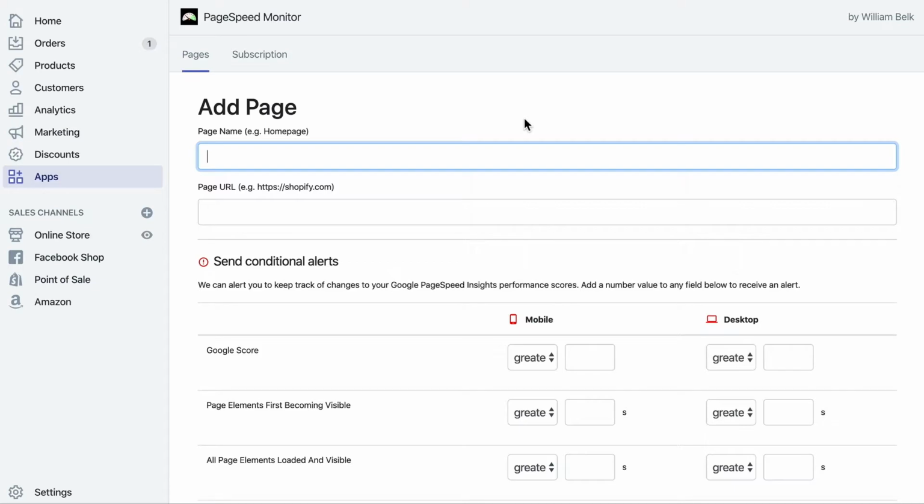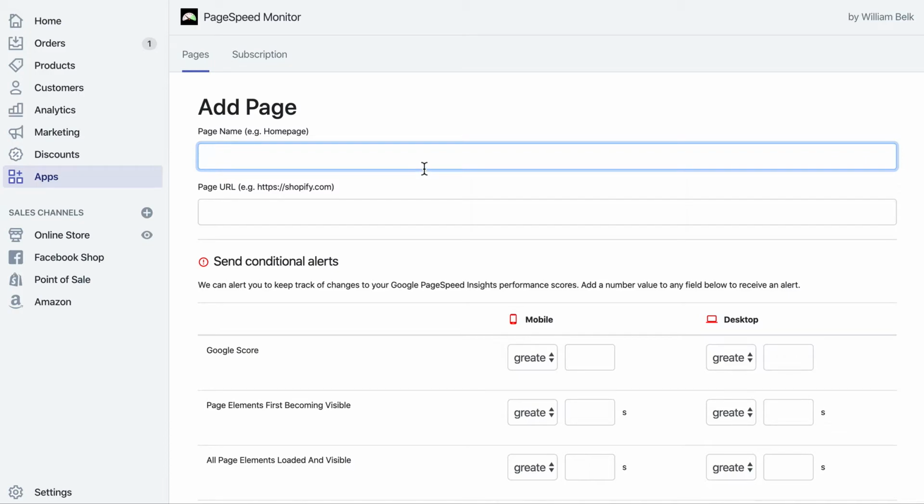So one of the key use cases would be, you and your developer are working to improve your page speed. You can see what the effect of every code change is, or let's say you change your theme entirely. If you swap it out, you can see what the effect of that is. And also if you're shooting towards a goal, let's say you wanted to get a mobile page speed score, a Google score of 65, you could set an alert that lets you know once you hit that, which is kind of nice. All right, so let's get into it.